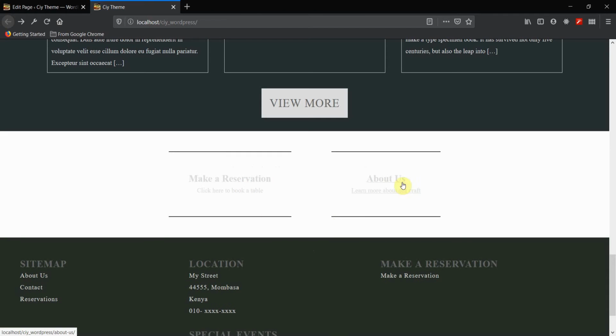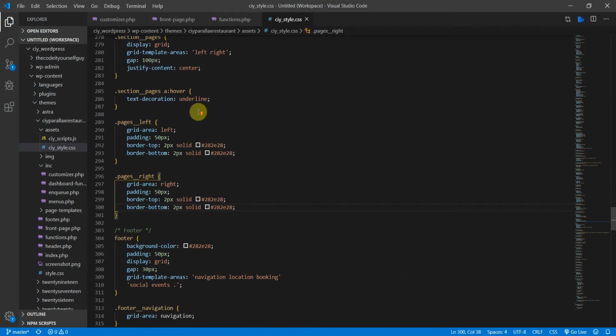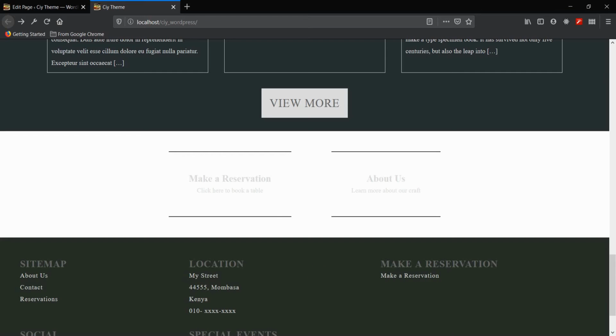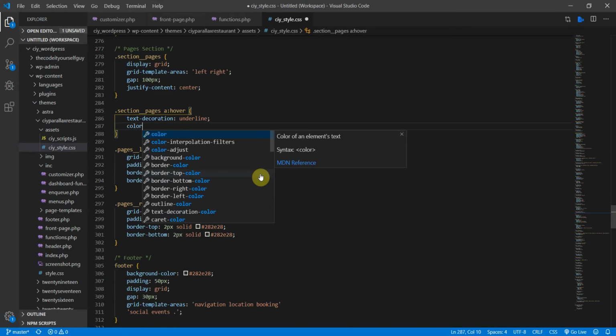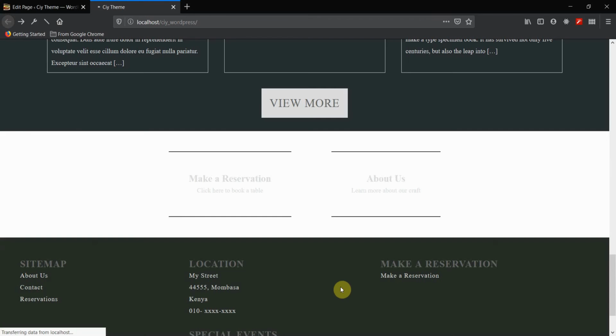Refresh. Okay, so it pops out the color. Maybe it's a little bit too bright there. Let's see what happens if I try something else. It is a little bit too bright, isn't it? Yeah, this color is much better.